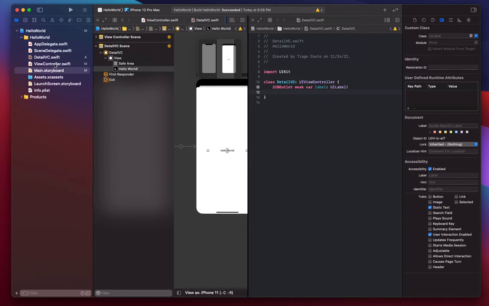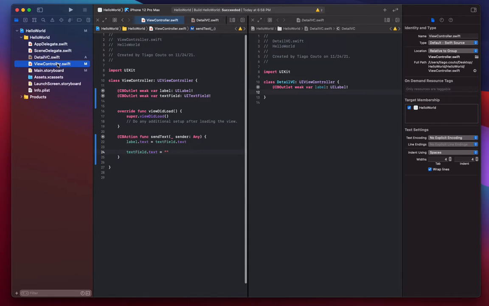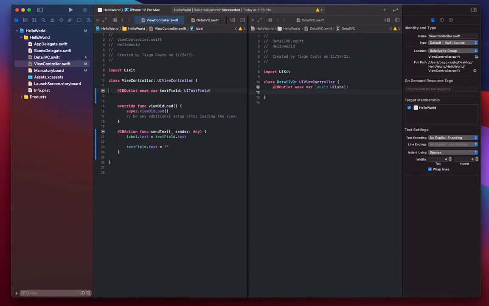Now when we go to our first view controller, we have to delete the reference to the label. We also have to delete this. We can keep the action, but the action now actually is sending to the next view controller. So we can just remove this.